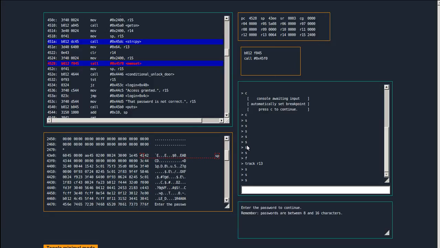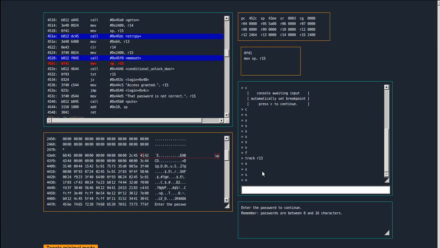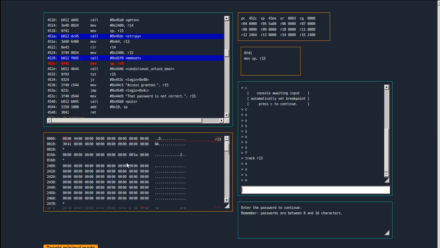So those are the arguments going into memset, and memset's doing something with it. So if we step over the memset call, and then you look at 2400, and then you look at what 2400 does. For example, it's putting a lot of zeros in there. Why has it put a lot of zeros in there? Just go and figure that out for yourself.